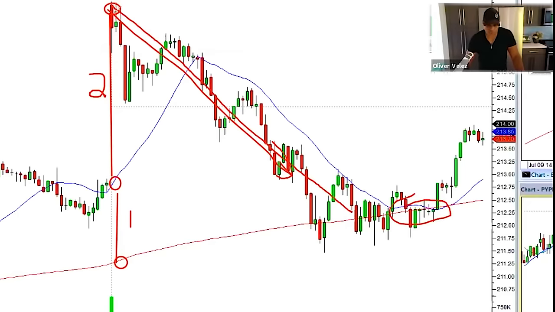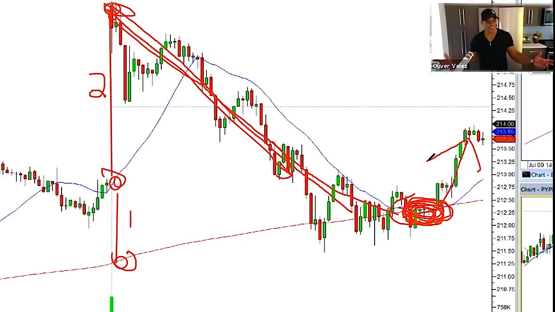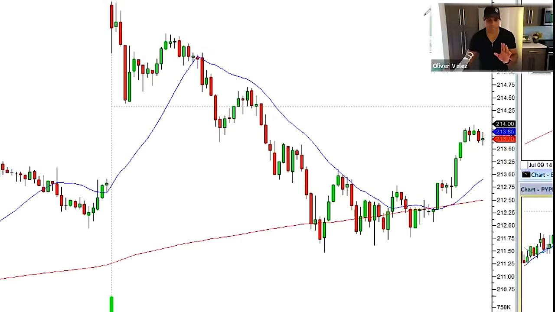So now, see, we started off with space. Now we go to no space. Look at all three items: your stock, your 20 period moving average, and your 200. There's zero space now. Now we go back the other way. Crazy, right? Amazing. Okay, but that's a different topic. We're talking about scalping now.